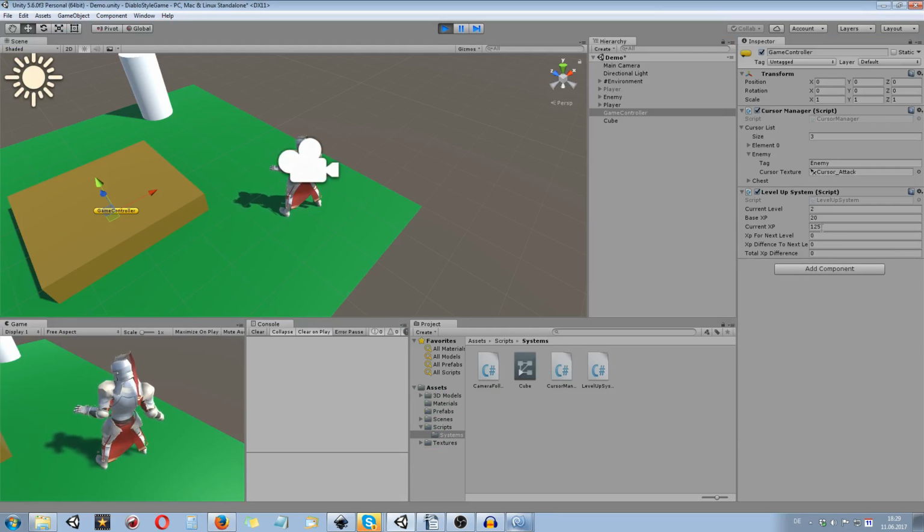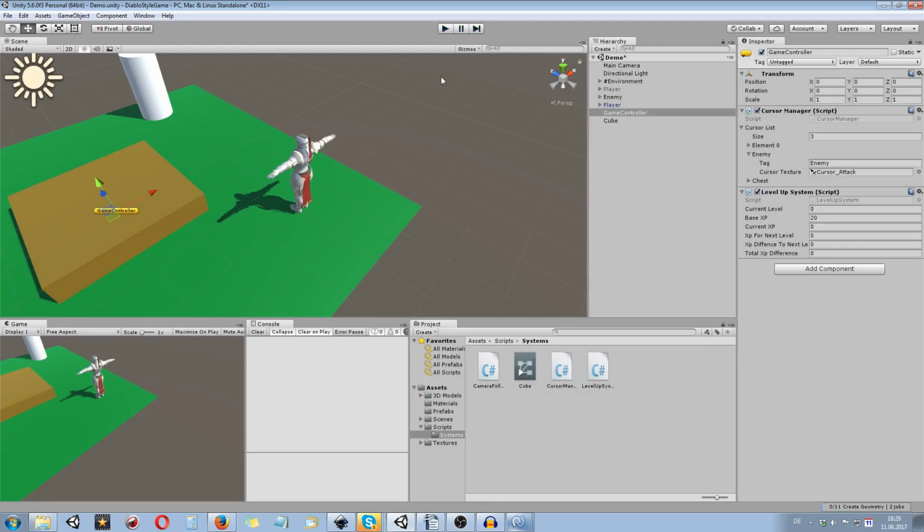So we can actually wait until we hit this one just to see that the current level in here is going to be added to be 3 when we are hitting 180 EXP and not earlier. There you go, 180 has been hit and the current level is number 3.